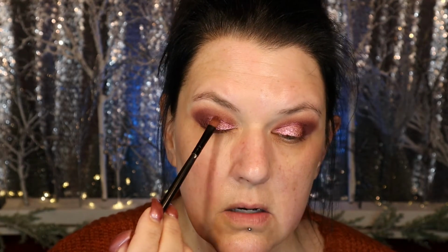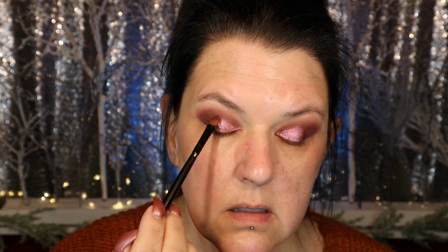So that Shameless color is trying to transfer up above my crease because I have hooded eyes, so when I open my eyes it's going to move up there, and I did go above a little bit, but again, something to be aware of. But if you get that, in my opinion, it's better to just put it there and then work with your crease shape and stuff kind of around where you know it's gonna end up anyway. So that's a pretty look for sure.